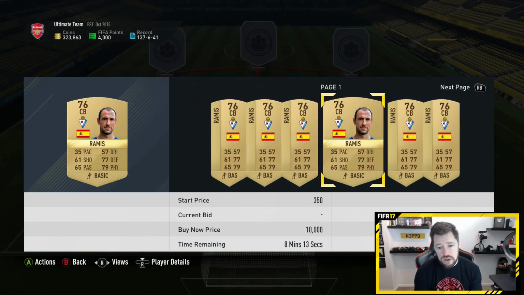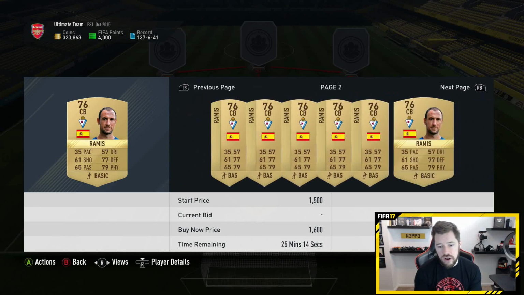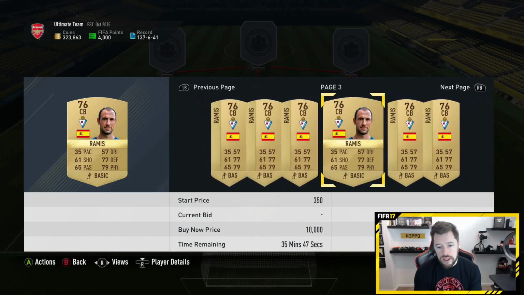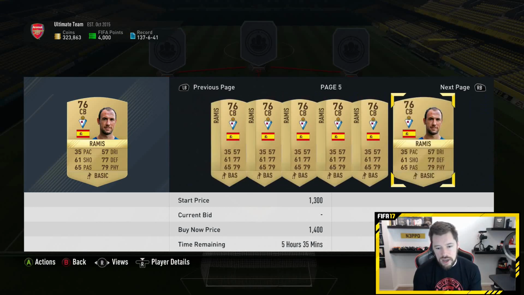Just for the sake of checking. Now he hasn't even got a bid on him there at 350. So it indicates to me that he's around 500-600 coins maximum as well. It looks like people are trying to sell them for a bit more than what they're worth. Once we get up to the 50-60 minute mark, you're getting them much cheaper.